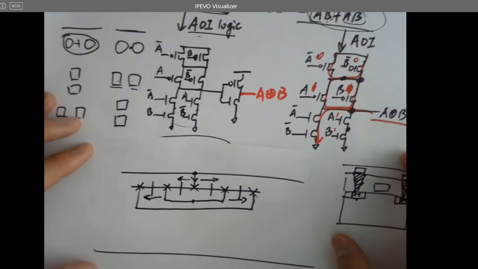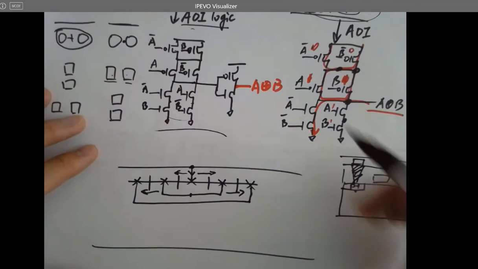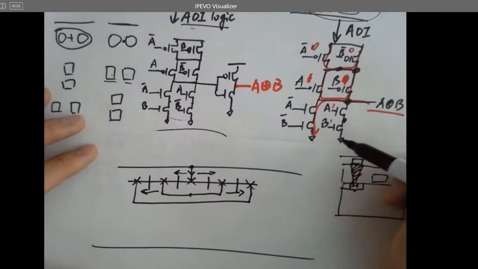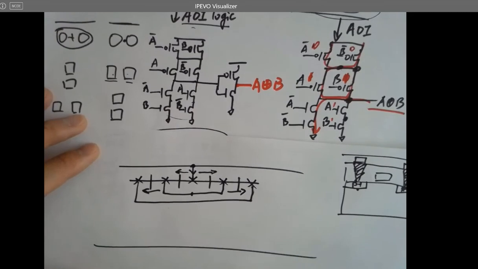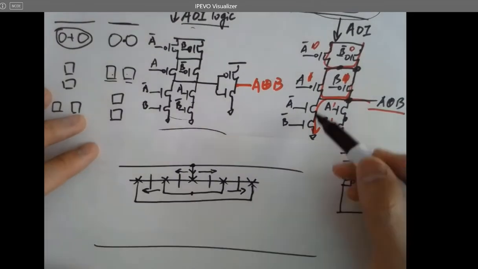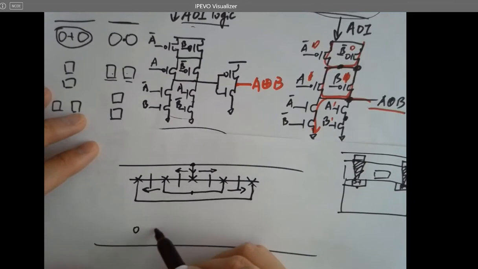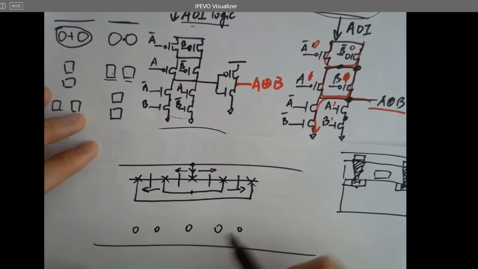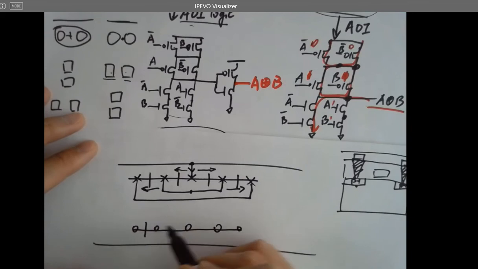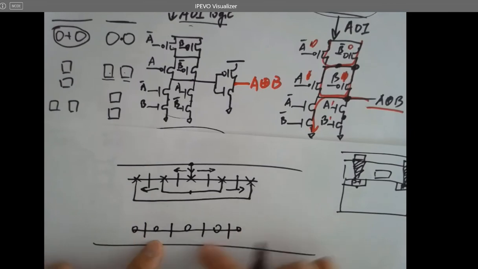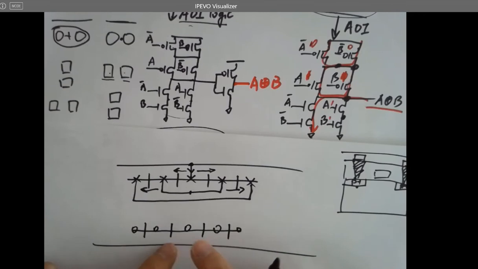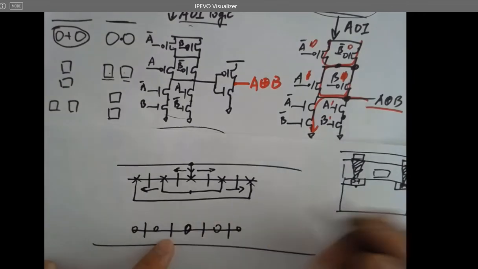And for the NMOSes, it's even easier because these NMOSes are just in series. You just need to introduce one wire, then it's going to go through from the drain to source, source to drain, like that. So I just need four NMOSes at the bottom. 1, 2, 3, 4, 5. 1, 2, 3, 4. So I have five N pluses, but four NMOSes. Why can I say this circuit has four NMOSes?